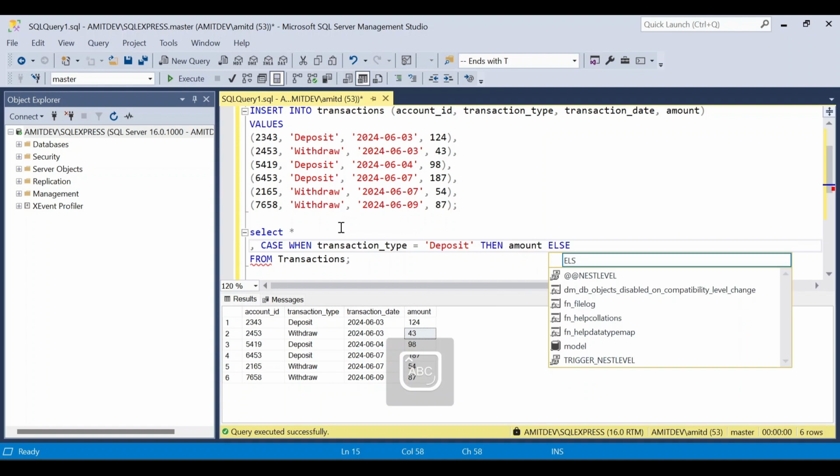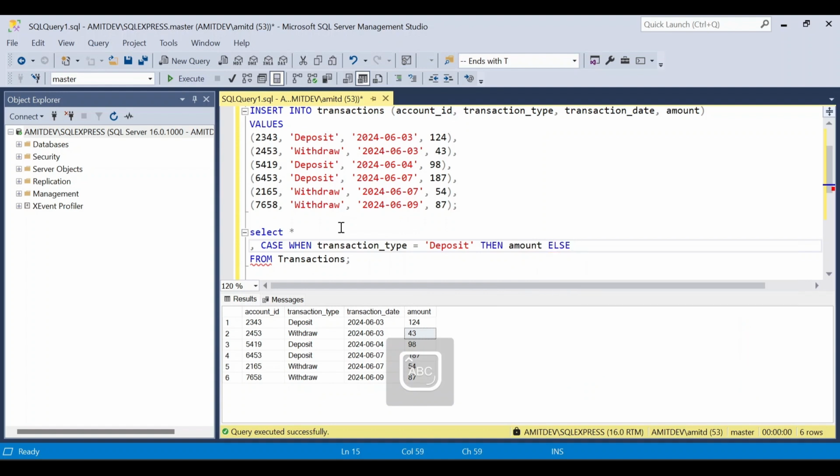Else I want the negative of my amount, so -1 into amount, and as, let's say, amount1. I am just running this. Let's see the output.